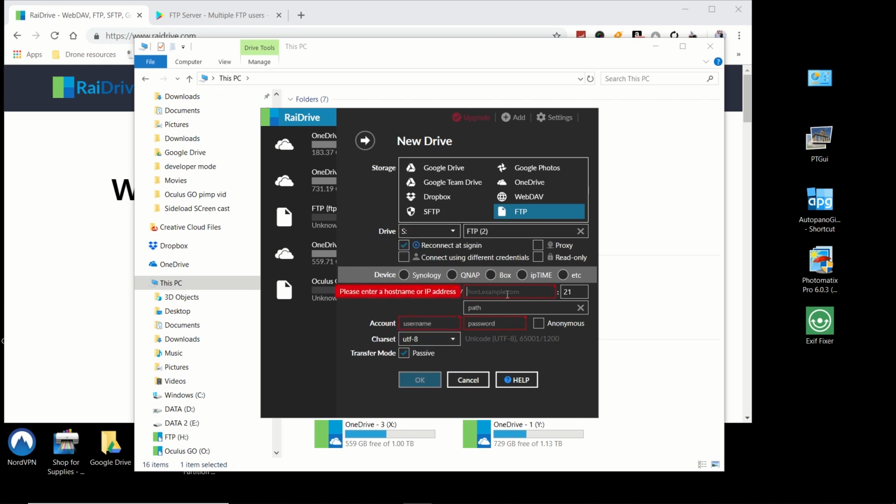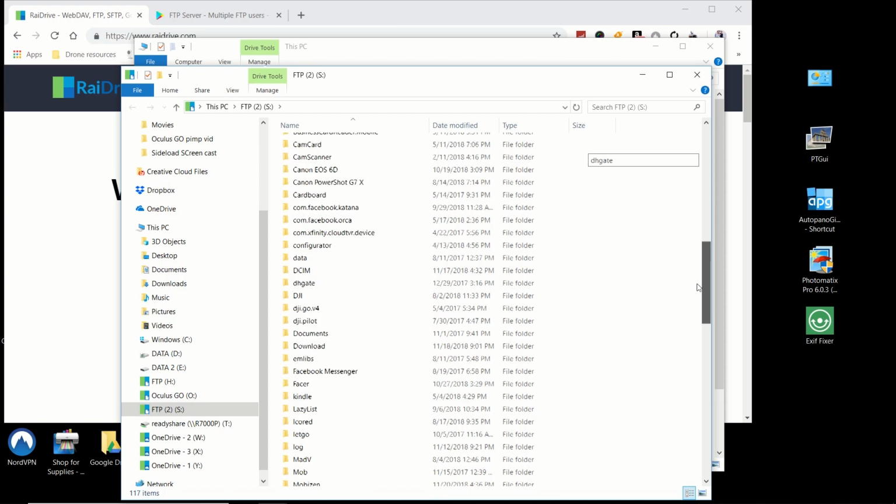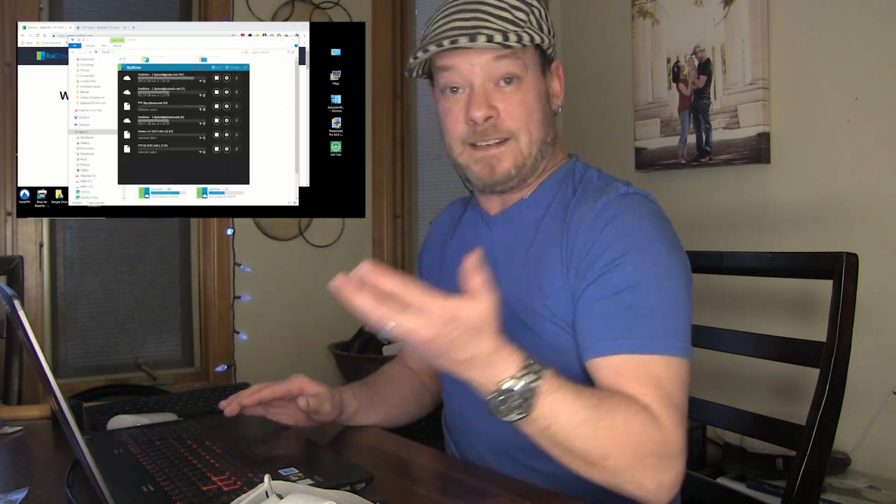And then right here is where you're going to type in the address that you see right here, the IP address. So it's 192.168.1.7 for this and whatever it is on your Go. And then over here is where you're going to put the port, which is 2222, and then your username. So it was Tycho, and then Tycho Tech, and then click OK. And then bam, it launches it. And now look at this. We are actually in my phone right now, just like we would be in the Oculus Go. And that's it. You're done.